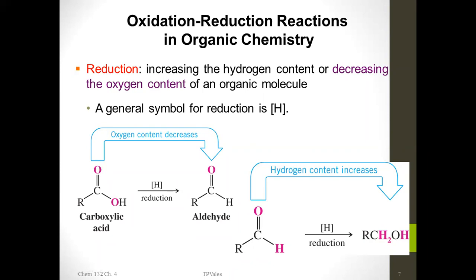So the reverse of that, you have the increasing hydrogen content you have here. So it is the opposite. You can see here from an aldehyde to an alcohol, it's always a reduction process. And you can see that in the process now the double bond is lost, and you actually get an alcohol.